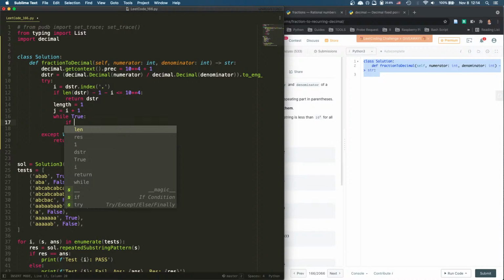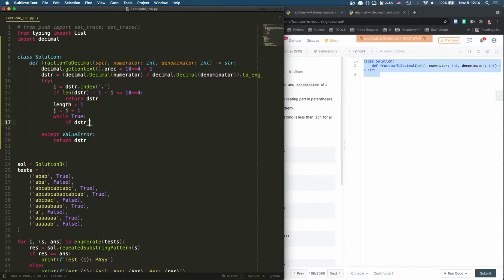So we say if dstr from j to j plus length, so j plus 1 plus length. Well, it shouldn't be plus length plus 1. Because if j is 1, the length is 2, 1 plus 2 is 3, so the 1, 2, 3. That's 3, so the plus 1.